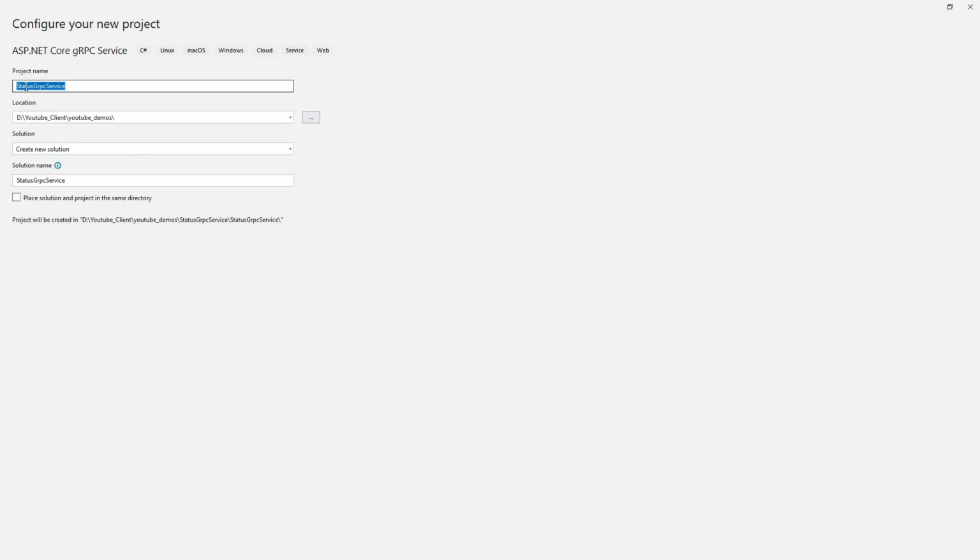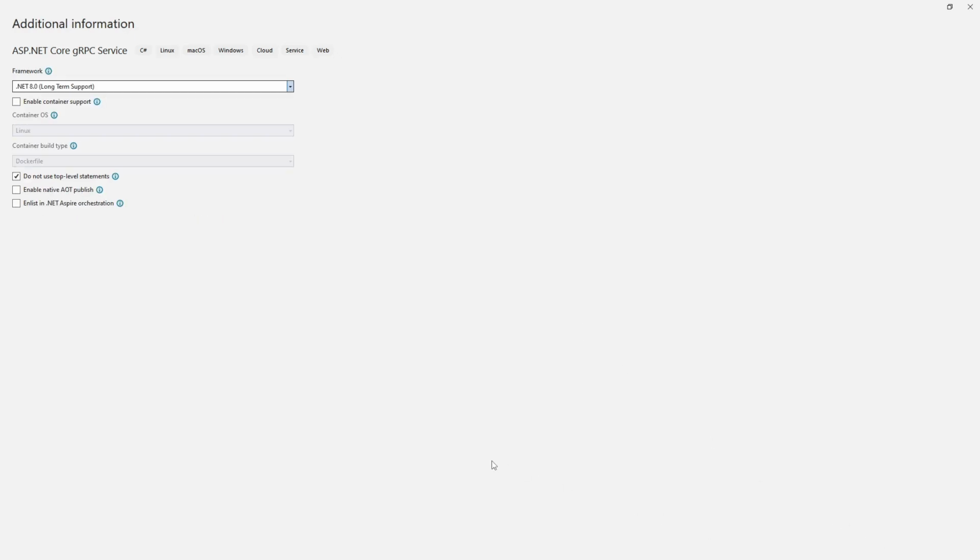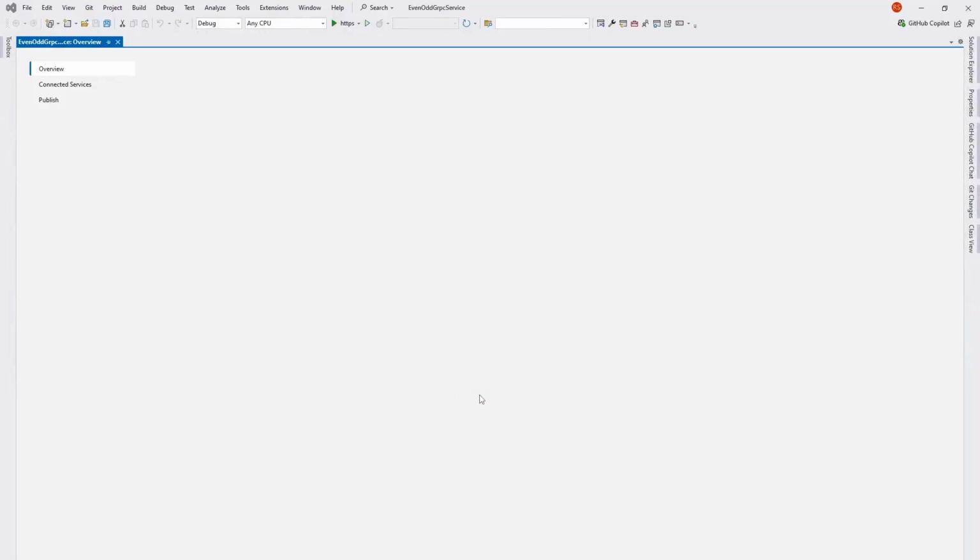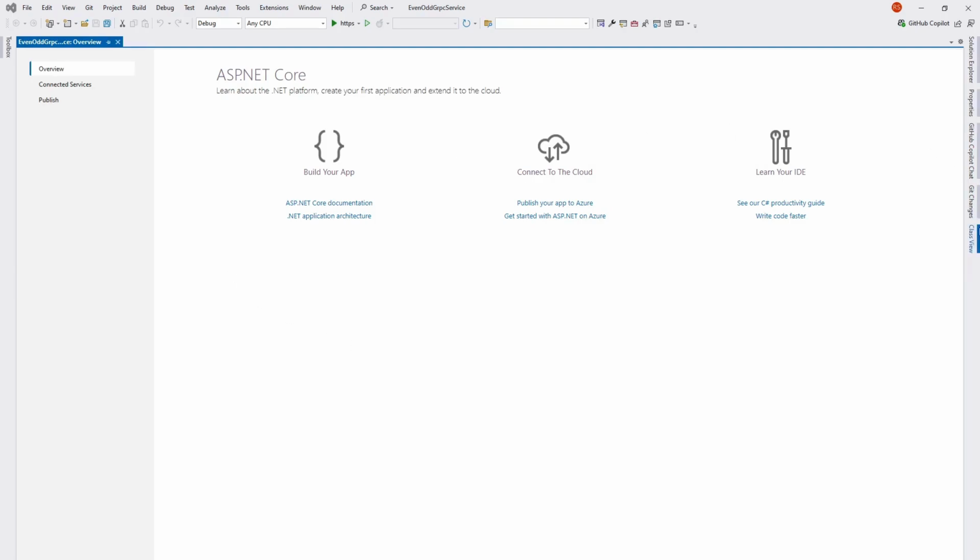Okay, so even odd, let's not say status, but even odd gRPC service. Even odd will receive a number as a parameter, and we will decide whether it is even or odd. It's a very simple service. We make it .NET 8. Let's create the project, and that's it. Our project is already created.